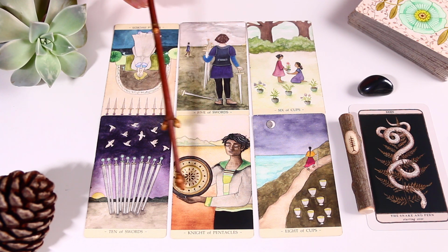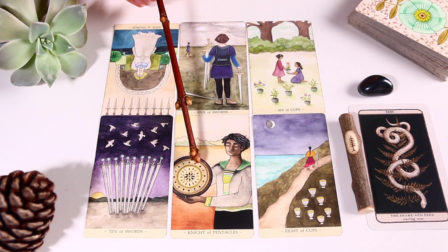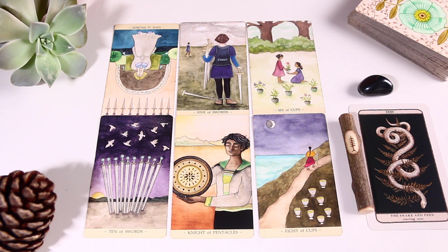As long as you are committing to your true values, to your projects, to your goals, and you do it from a place of the heart, and you do it with genuine intentions, the right tribes will come towards you. So they really want you to commit to yourself. Whatever it is that you've been working upon, you don't have to let go of that. You just have to let go of the expectation that perhaps you've had on other people supporting that project. There is a Six of Cups as well.